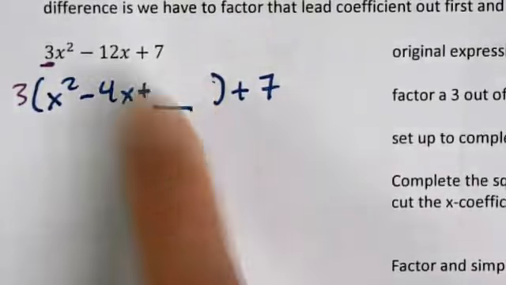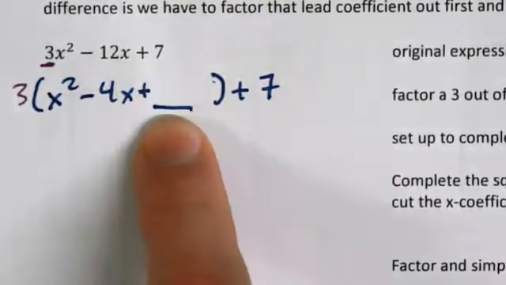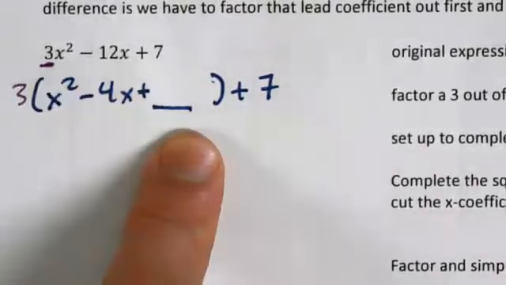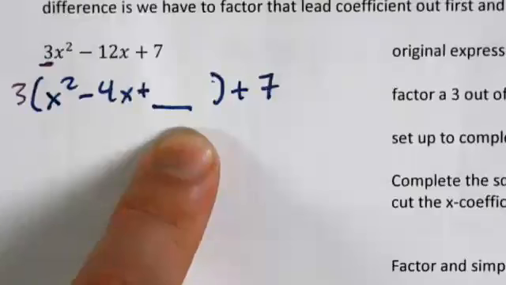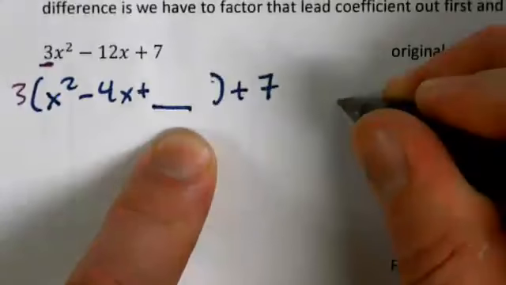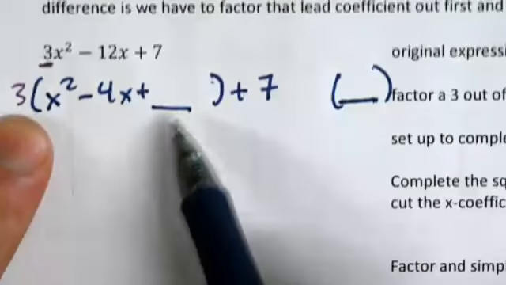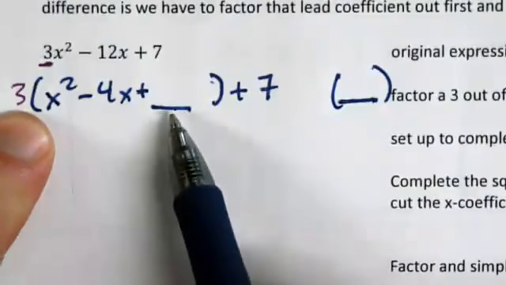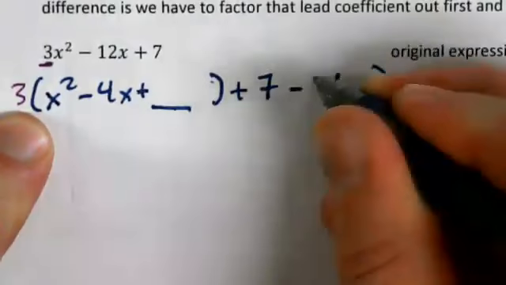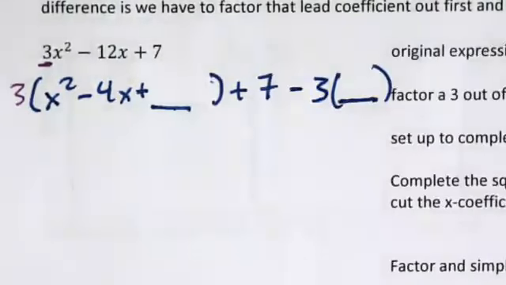All right, but if I throw something in here, then whatever I throw in here is going to get multiplied by 3, and that's going to unbalance stuff. So how am I going to rebalance it? Well, I'm going to put the same thing over in this spot. And since this one was multiplied by positive 3, I'm going to multiply this, copy it over here, by negative 3.